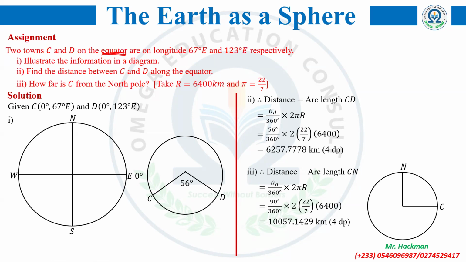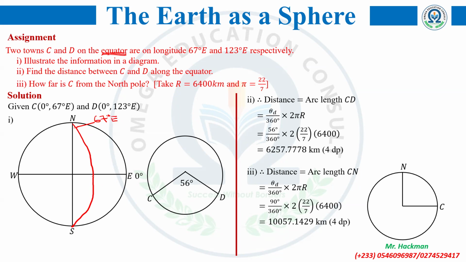In this case, this is it. It means your 0 degrees latitude is already indicated, and that's what we have here. So for each of the points, one of the lines we need, our reference line, is already drawn, which is the equator. Then we come to the second, the longitude. The longitude of the first one is 67 degrees east. East is to this side, so how do you draw it? It's going to be this way. That is 67. You come down and curve it up to this point. So that is your longitude 67 degrees east.